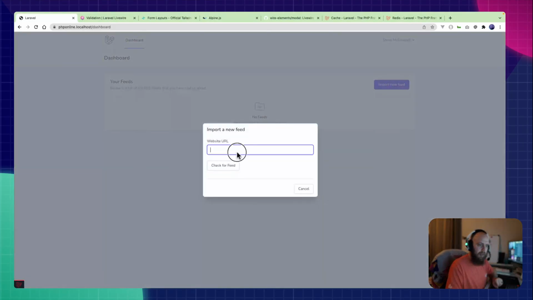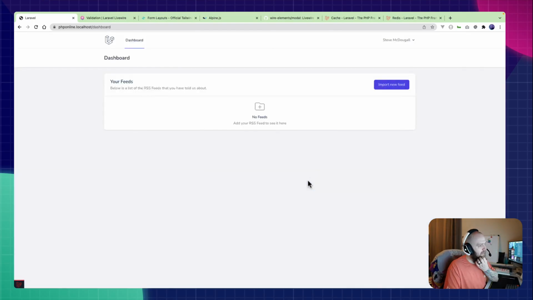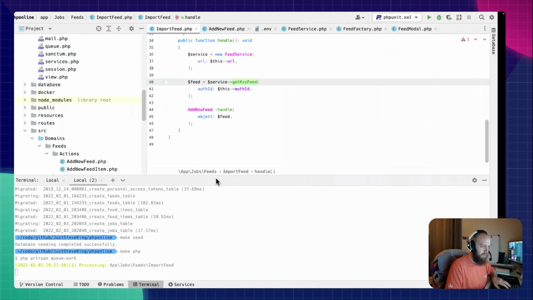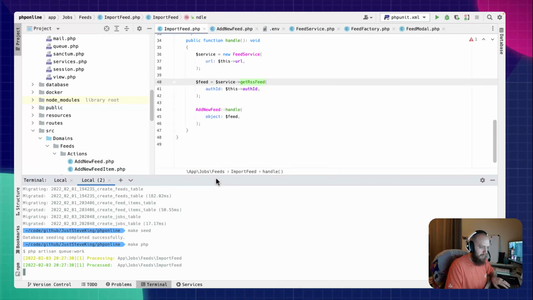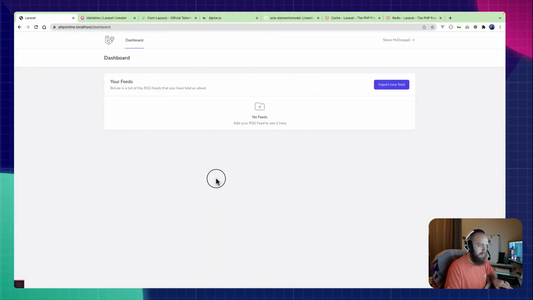Go to import my feed, and I can go just steveking.uk, check my feed, make sure I've got one. Okay, I need to look at how I fix that. That's taking a bit long. And we've got one. Cool.